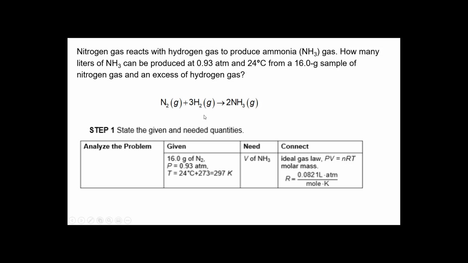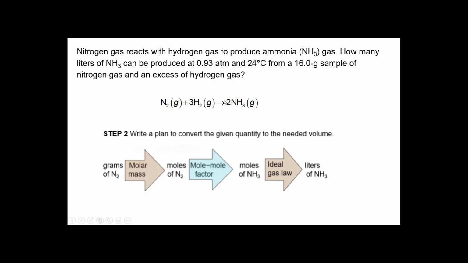So this has got to be 2 steps. One, we have to focus on the reaction first and get to moles of ammonia, which we're not there yet. So we're going to use the mass amount of nitrogen first. So let's plug this in. What are our steps? We have our grams of nitrogen. We're going to use the molar mass in grams per mole to get to the moles of nitrogen. The mole to mole factor here is a 1 to 2 factor. So there's 1 mole of nitrogen for 2 moles of ammonia. That will get us to moles of ammonia. Then we're going to use the ideal gas law based on the moles, and that's going to determine our volume, because now we'll have moles, temperature, and pressure, and we will need to solve for volume.